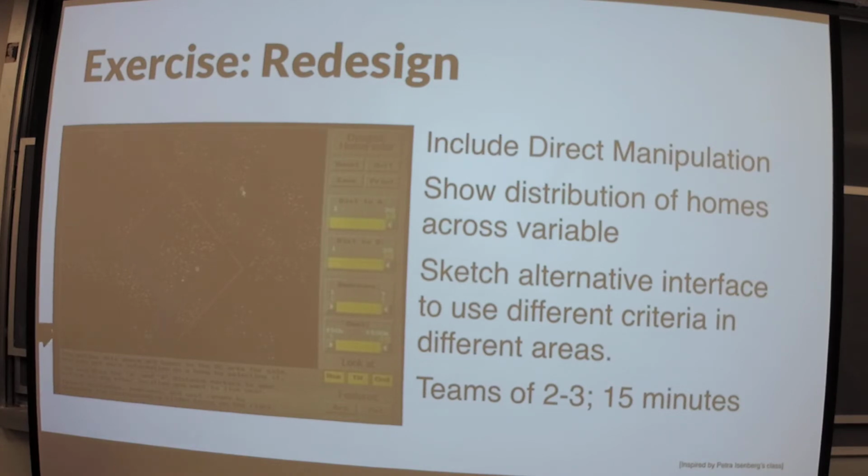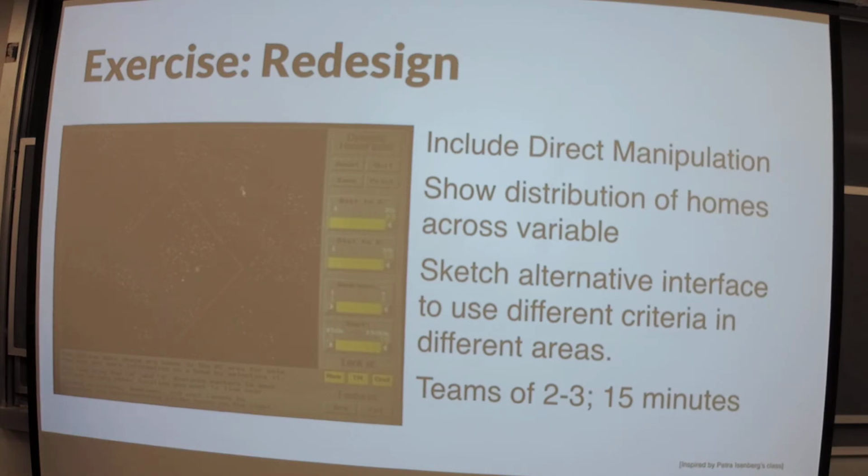Did anybody have an idea for how I would show the distribution of the homes across the variables? Yeah. For something like price, you could have a color map, so you chunk it into a lighter color and a darker color, and on the map you could see where the expensive areas are and where the less expensive areas are. Yeah, you could do some background information for neighborhoods. You could potentially also show each of those dots as a colored dot that encodes some attribute, for example price, but it could also be the type. Is it an apartment or a single family home?